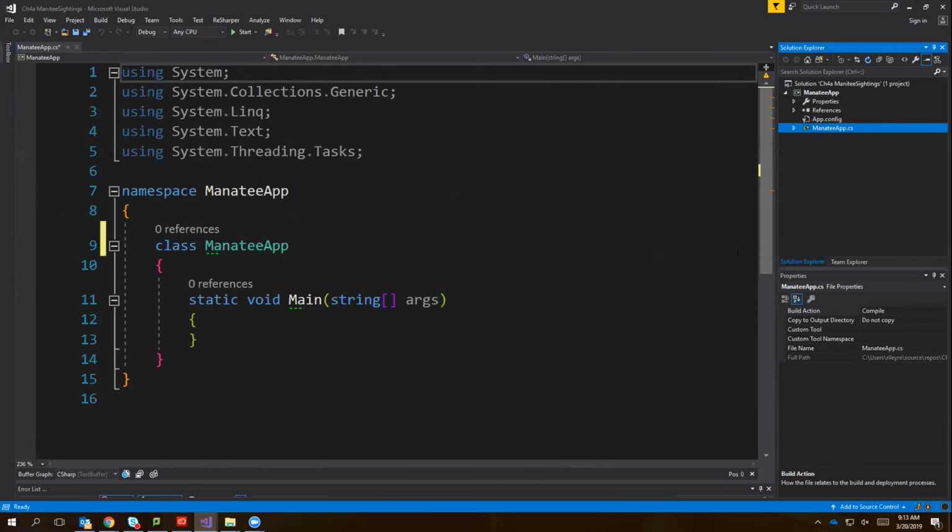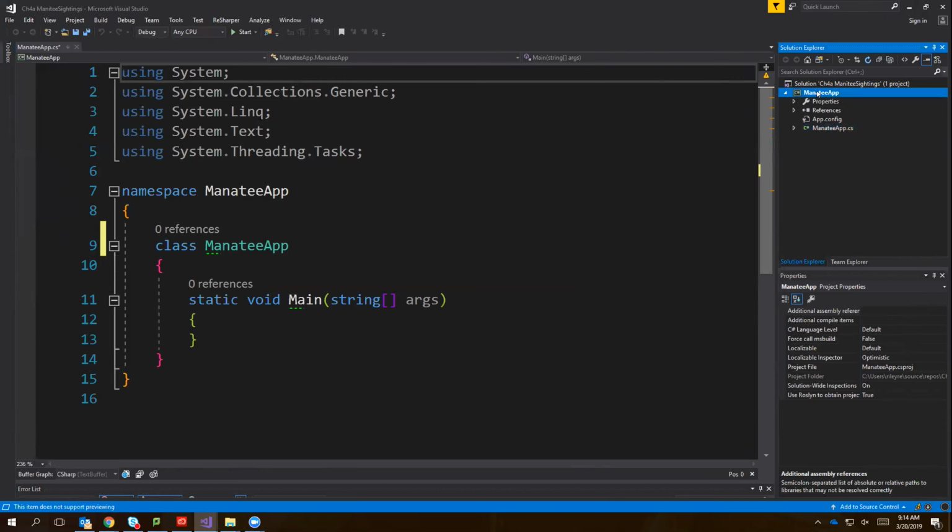That would all make sense here for this controlling application of our Manatee sightings. We've got our Manatee app here.